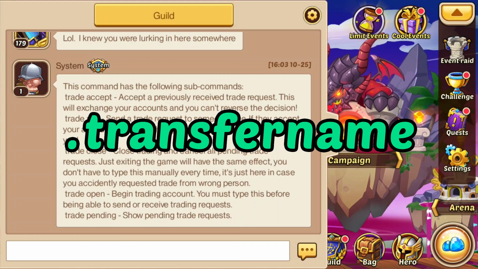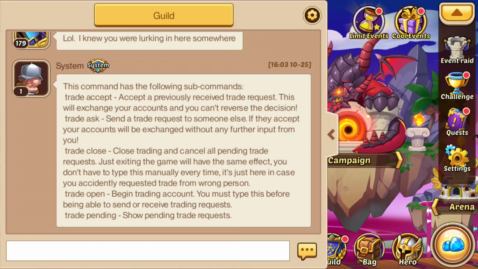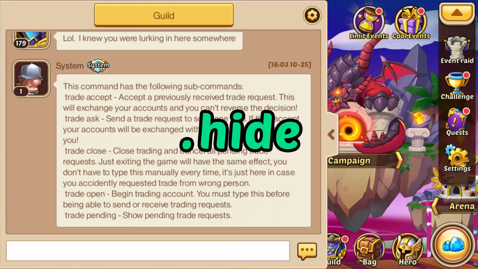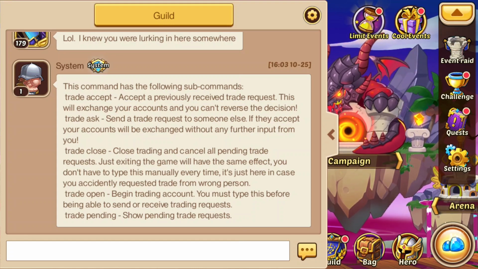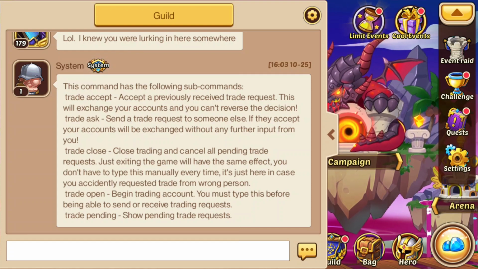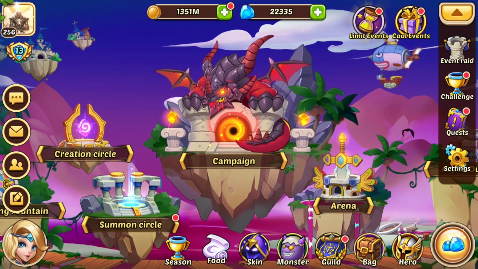Transfer name is used if you trade your account. Hide, we talked about, you can hide yourself from the showplayer command. What else? Reset password, we talked about that. So I think that's everything. Commands are a cool thing that they have on private server that you won't be able to do on official.